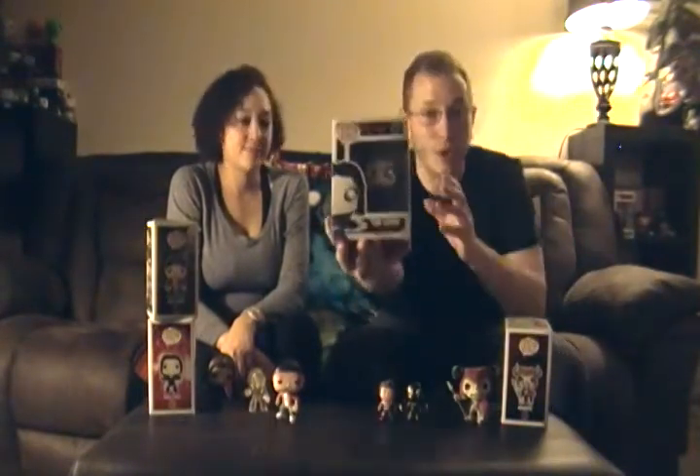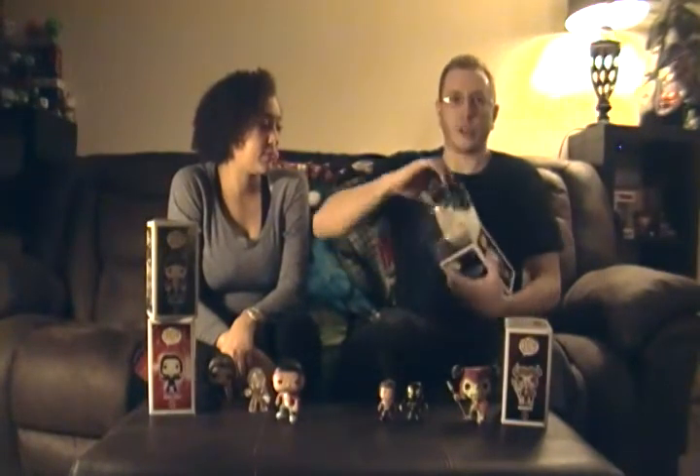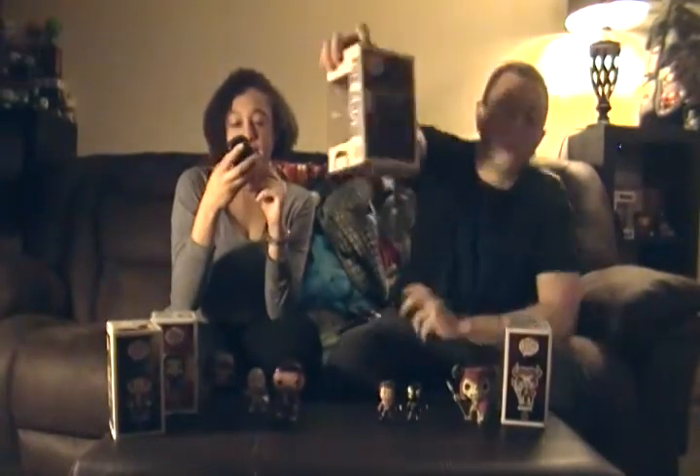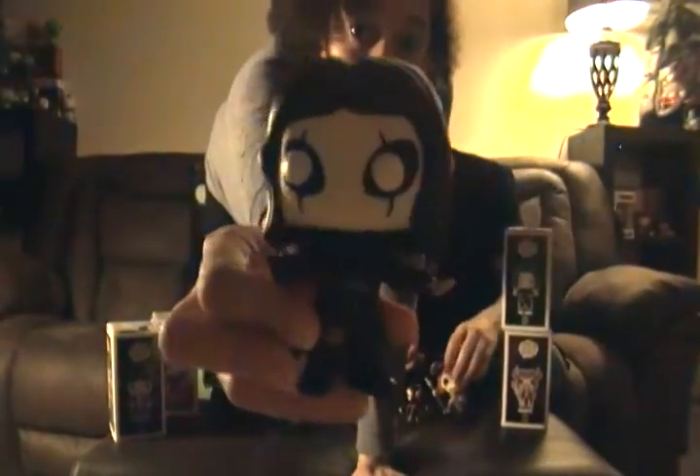The last pop from the order is The Crow. I just recently watched this movie and it's excellent — so I had to get the pop to go with my Mystery Mini from Horror Series 2. He's pretty cool — a little Eric Draven. I like the way his face looks. It's too bad I wasn't able to get the glow-in-the-dark version. He's number 133 in the pop movies line, and you get a little bit of box art from the movie cover. He is awesome. If you haven't seen the movie, I definitely recommend it.